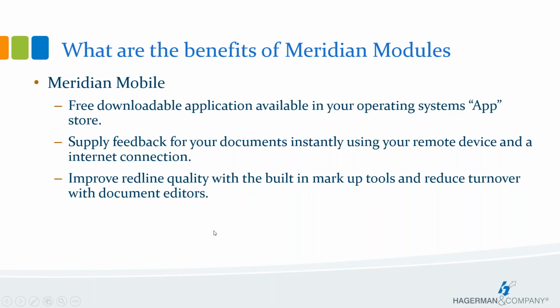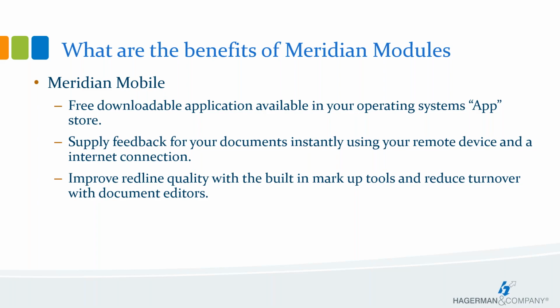Meridian Mobile. So just go through the benefits of it. Free downloadable application for either operating system, whether you're using Android or Apple. So it doesn't cost you anything to download it. You can quickly supply feedback to your documents instantly using a remote device with an internet connection. You can improve redline quality again with built-in markup tools to reverse turnover with document editors.